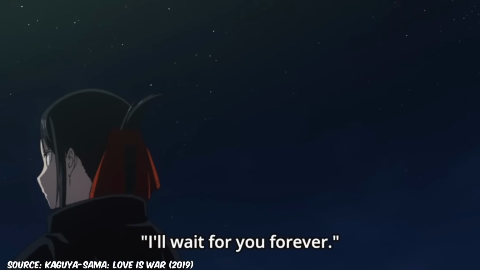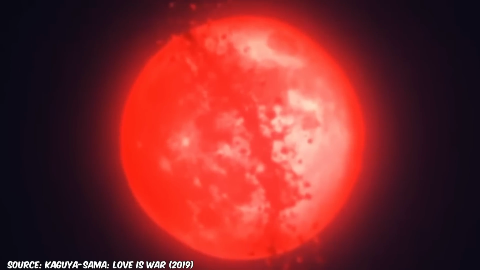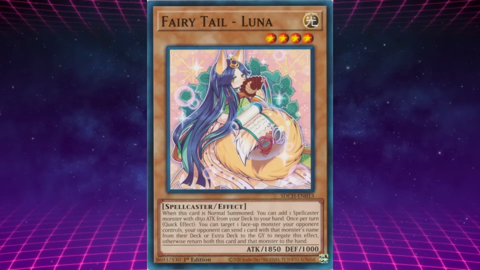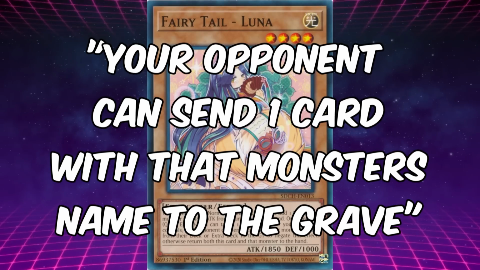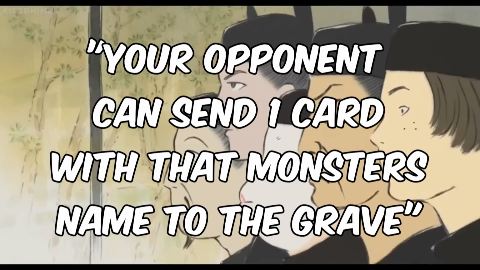By doing this act, he hoped his message would reach the princess, which was that he did not wish to live forever in a world without her. Based on this tale, we can see Luna's effect is a reference to how she would give impossible tasks to princes so that she could avoid their hand in marriage.